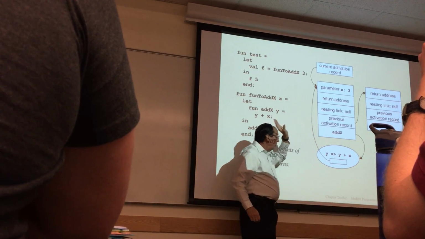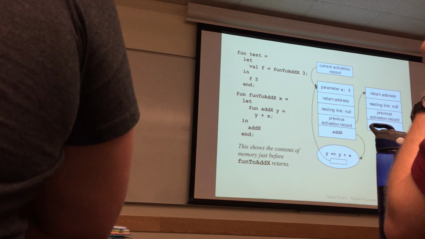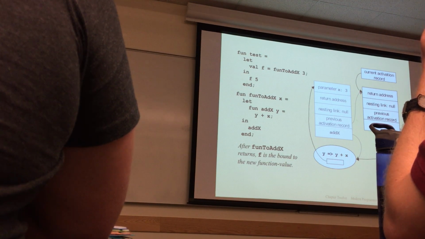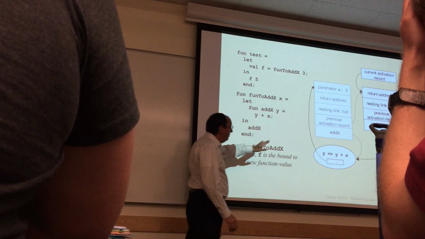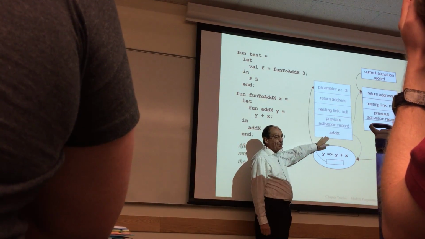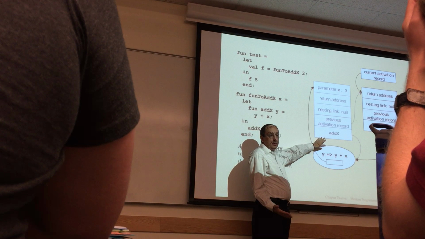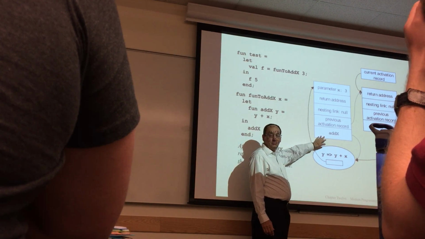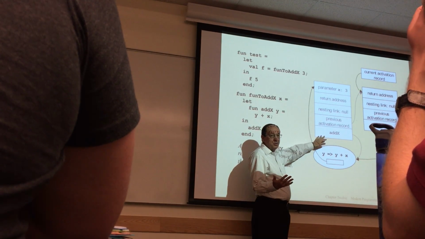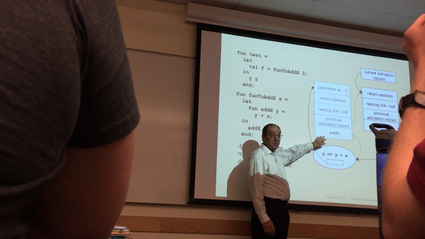Now, when we return from here back to main, when we're about to call f with a 5, I still need x. And so this activation record really can't disappear totally. Question is, where is it going to be? In D, it's moved to the heap. How ML does it, I'm not sure. It could do the same thing. It could put it on the heap and then it gets garbage collected.